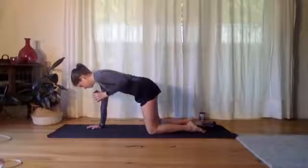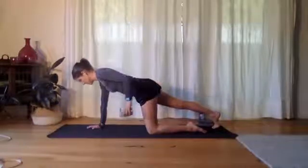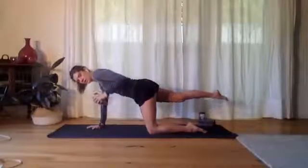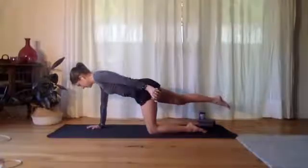Good, all right, if you want to, you can stretch your right leg out and rest your foot on the floor, or if you'd like that extra challenge, let's lift the right leg up and hold it off the ground for another 10 of our tricep presses. Good, using those stomach muscles.